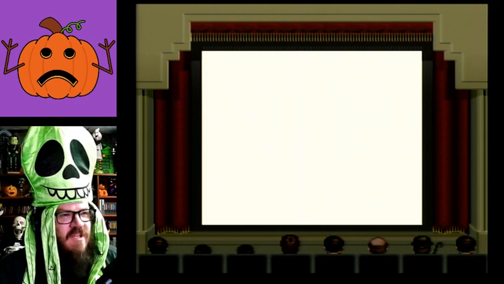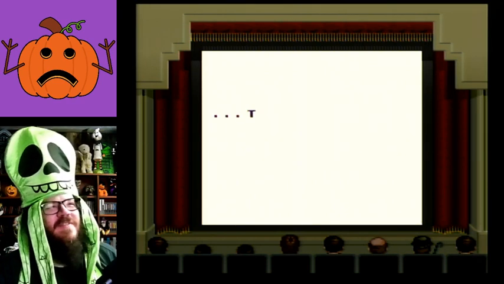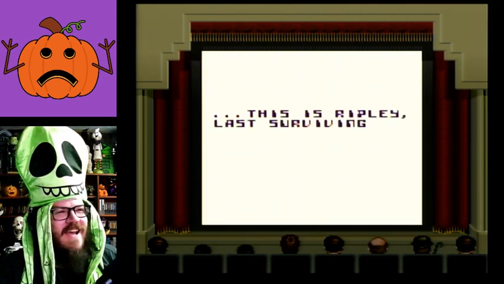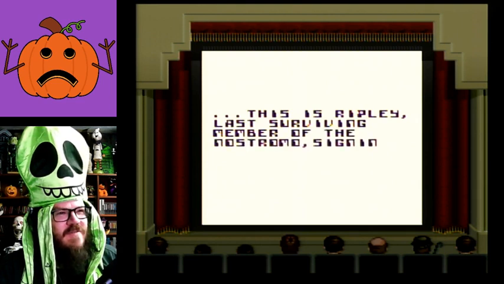This time you're not so lucky. Nobody finds you. Your mission is over. This is Ripley, last surviving member of the Nostromo, signing off.